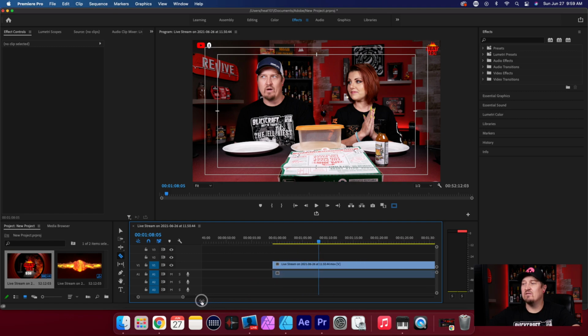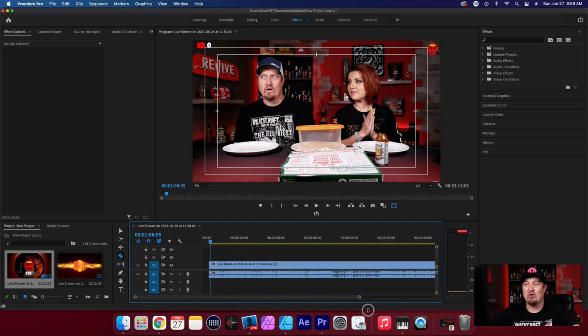So while making cuts, when I very first started, I started doing some cuts and I thought I lost a bunch of stuff. So right here on the bottom is a scroll bar. This scroll bar will zoom in and take you from beginning to end of the timeline down here on the bottom.